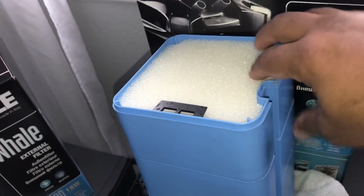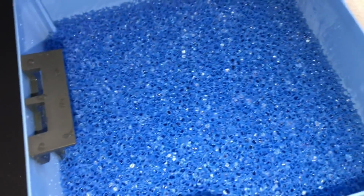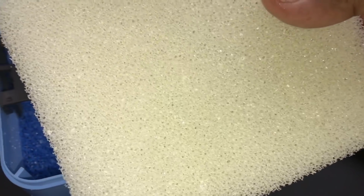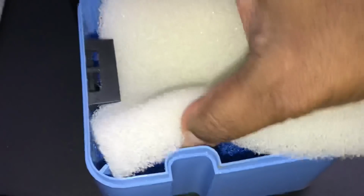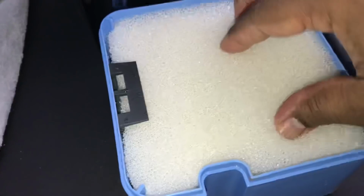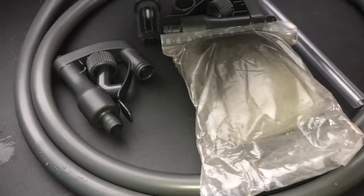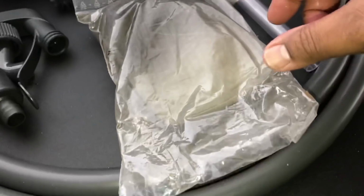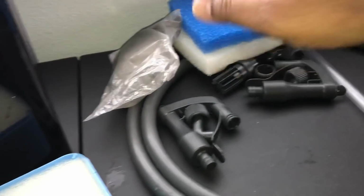Let's start with the first tray that's gonna go down to the very bottom. All right, and this is what I did. This is the 20 ppi sponge, you can see the pores, and this is the more finer sponge, the 30 ppi, which is going to capture more of the smaller particulates in the water column. So let's go ahead and put these two sponges here, and I actually have 2 extra sponges now. All right, so I didn't use 2 of the sponges, and I didn't use the carbon. All right, so we're gonna set those aside. Extra, just put them away.